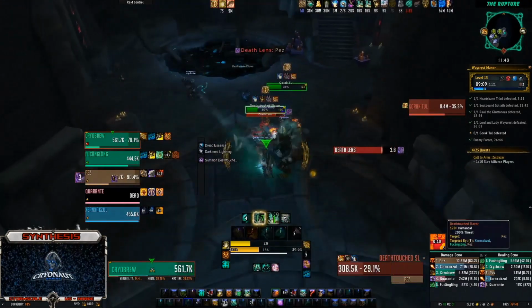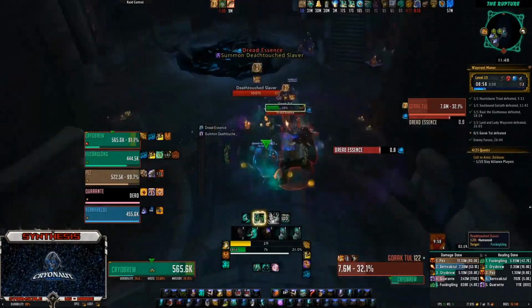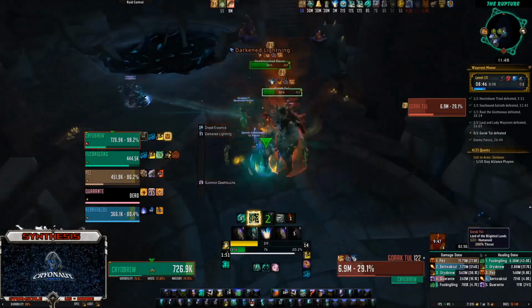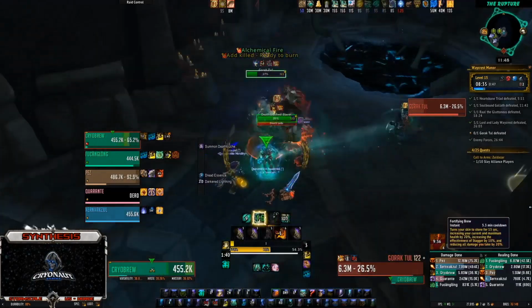Other than that, you want a single interrupt on Gorak Tool's Lightning Bolt. The tank can handle that himself. And as long as you do that, manage the ads, this fight is very simple.